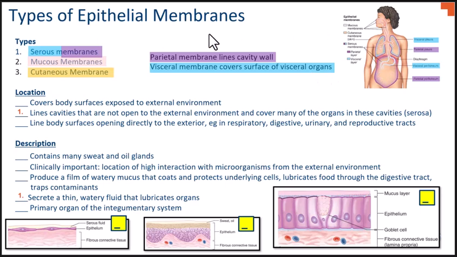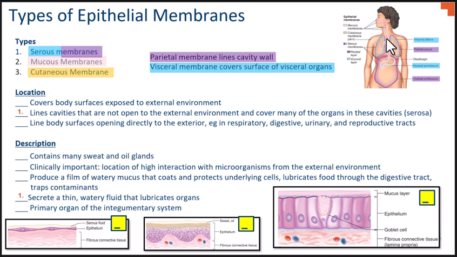The last thing I wanted to point out is that you can see both blue and purple here. These are your serous membranes, and serous membranes are divided into two membrane layers. One that's called the parietal layer and one that's called the visceral layer. Viscera means organ. So the visceral layer or visceral membrane is going to be what actually covers the surface of organs. So if you look closely, you can see when it comes to the lungs that we have a blue inner layer here, which is that visceral membrane.